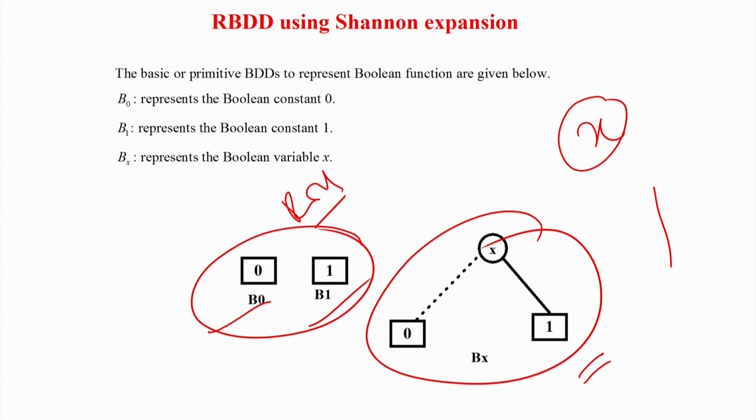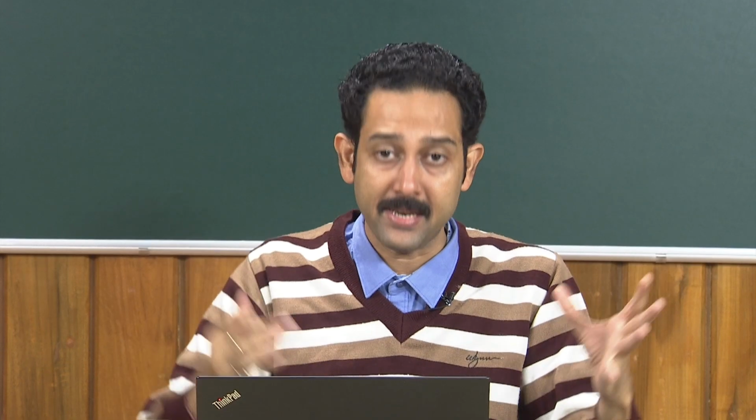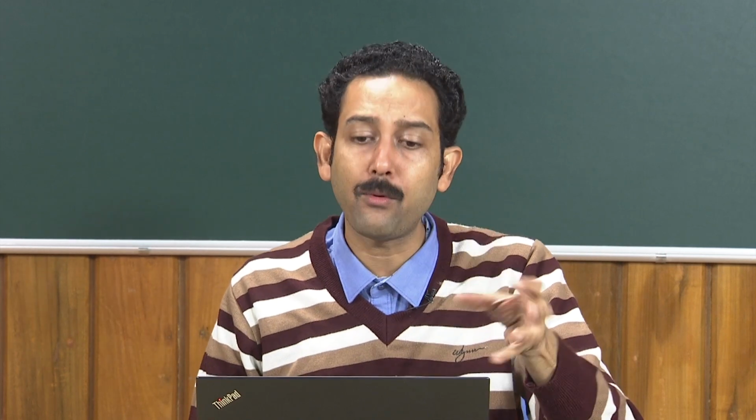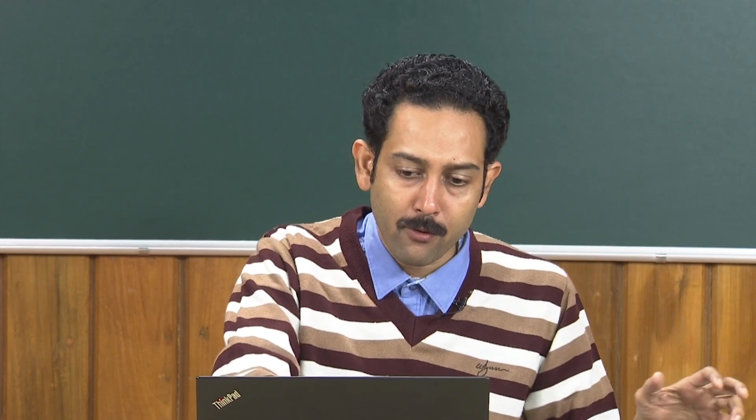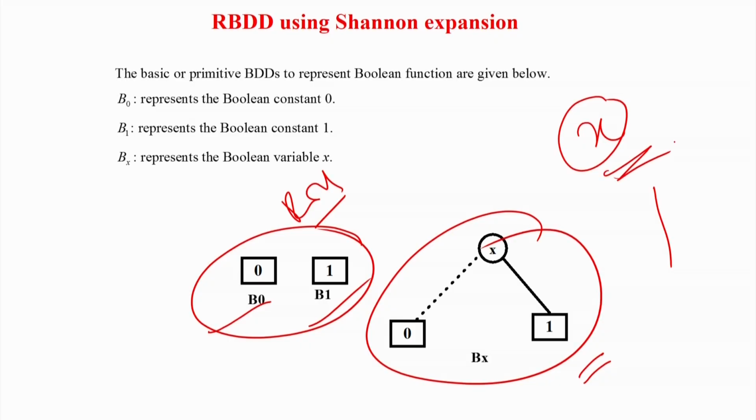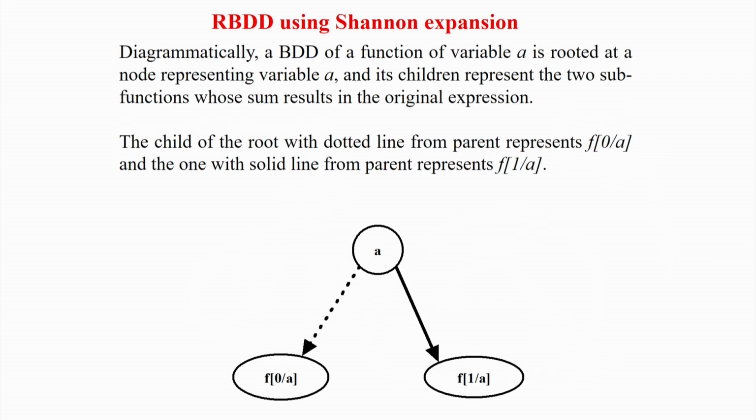Now we will merge them and try to make larger BDDs. We cannot cover that in one class, but we will cover in the next class how to make bigger BDDs from smaller BDDs. What Shannon's expression does is take first the leaf nodes, then enumerate all the variables. It is easy to understand that a single variable x in a BDD has x0 is 0, x1 is 1, the value of x itself. They then merge them to make a bigger model, but at every step they reduce. That is BDD construction, which we will see in detail later.